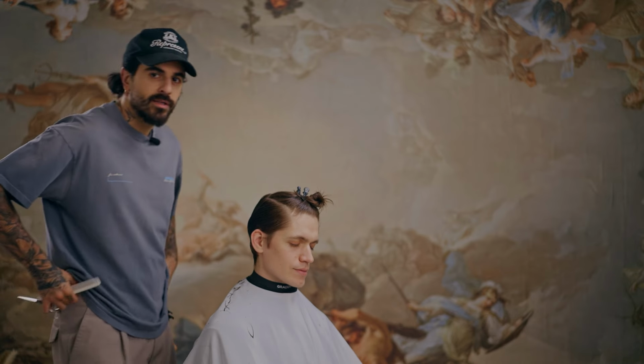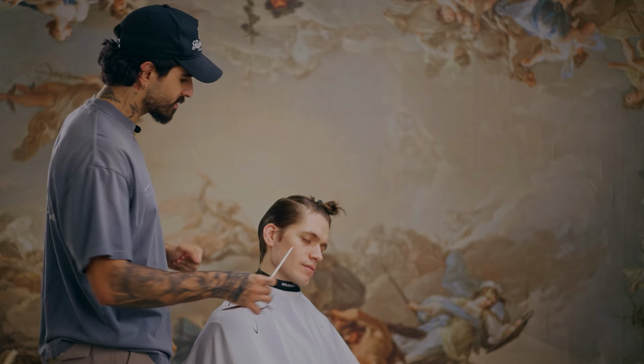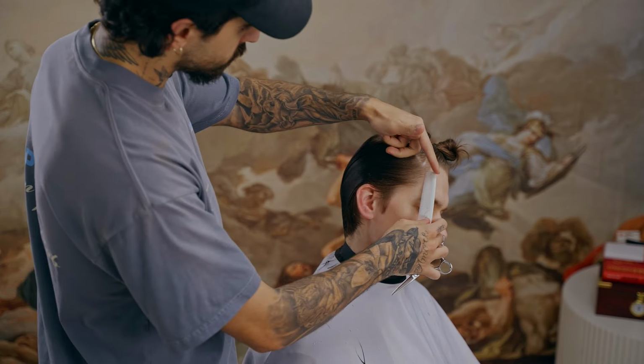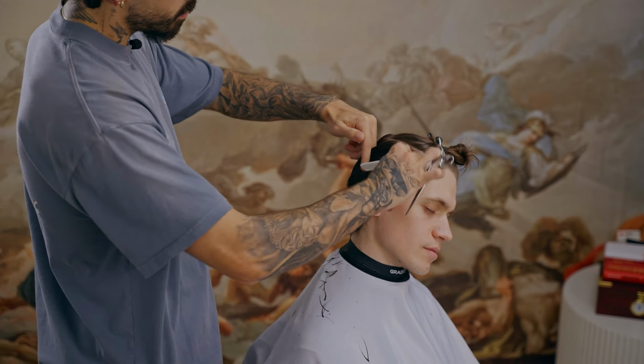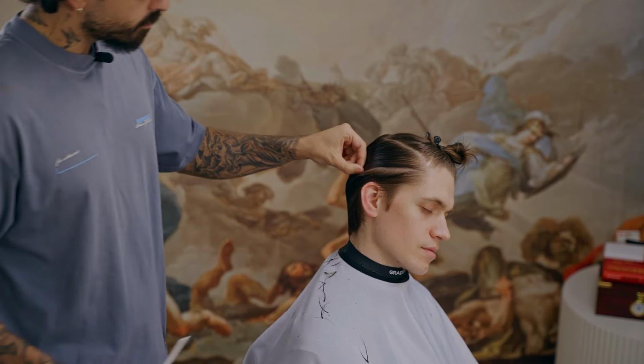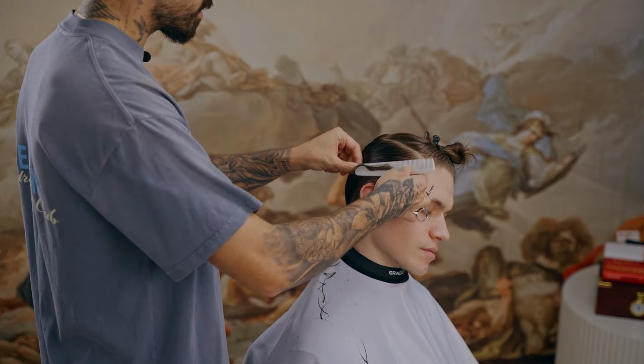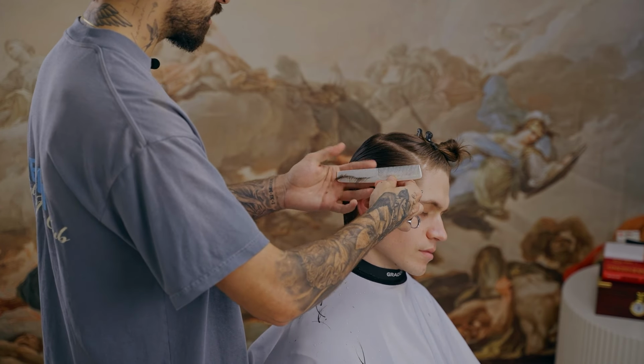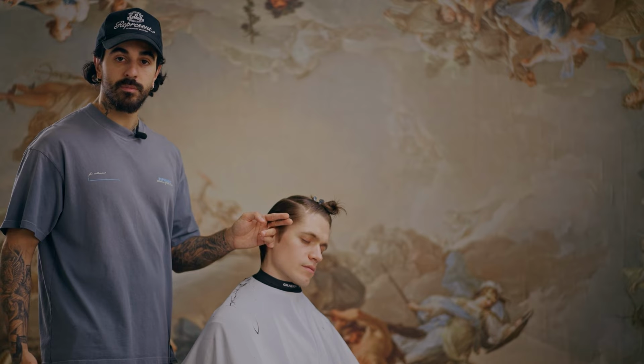Everyone following me? Great. Step one, place the head slightly towards against me. We're going to go with a nice horizontal section. We're going to drop it. And look how easy it's going to be now for me to pick this up and make a decision on how much I want to cut. And I'm already noticing based on these lengths that the lengths in the front have already been cut short.